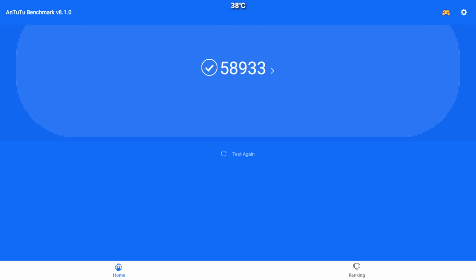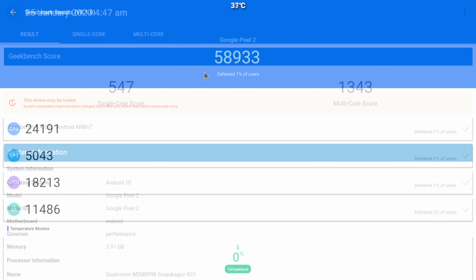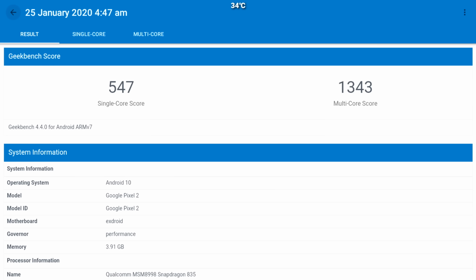Next, I show the results of the Antutu benchmark. The latest Antutu version 8 is compatible with this box, and the results showed that the box got an Antutu score of 58,933. This is not a bad score, at least it did better than the last Allwinner box, and we will see where it places on the chart. Next is the Geekbench 4 CPU benchmark. The T95 got a score of 547 single-core, and 1,343 multi-core. These scores are lower than the scores in my last video.